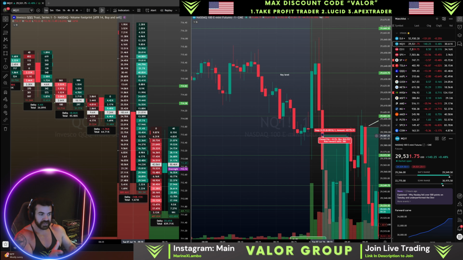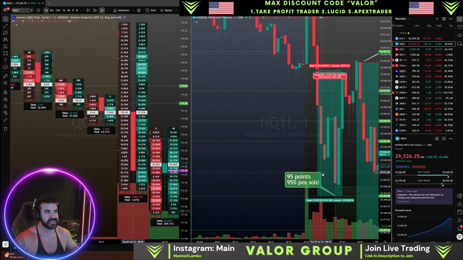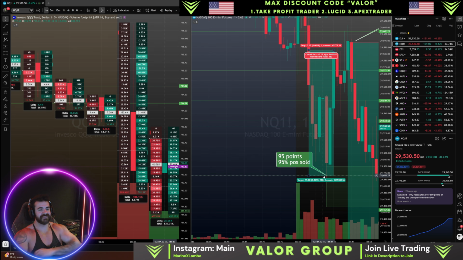Very slow trade. We had a whole 15 minutes prior and then 4 minutes before we got into this trade, so almost 20 minutes of waiting before we actually took this setup. It played out perfectly with our whole game plan. We watched this flush beautifully, level to level to level to level. Ended up taking the majority exit down here at 95 points profit. All right, beautiful trade altogether.